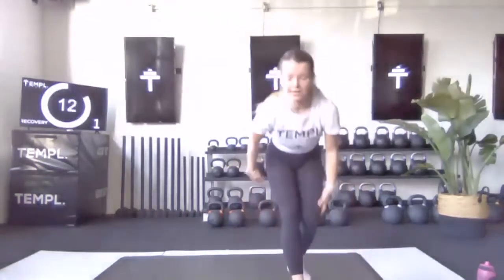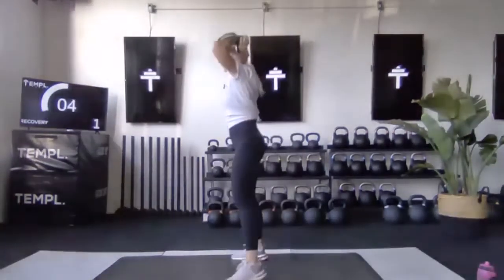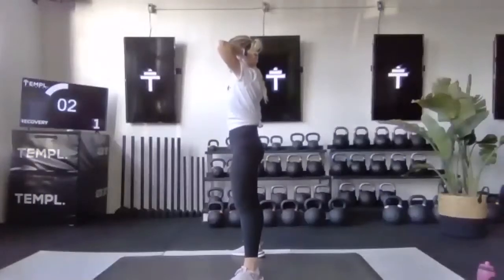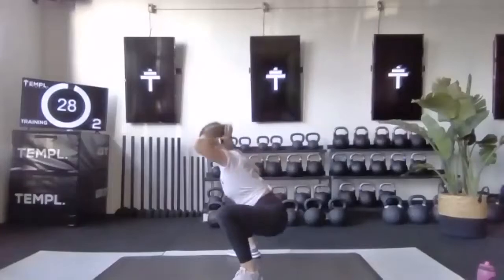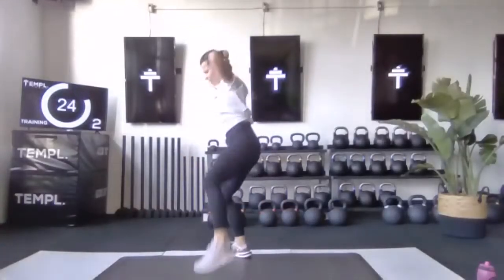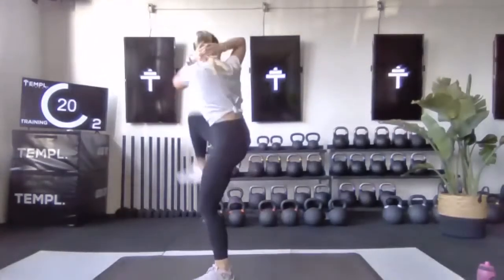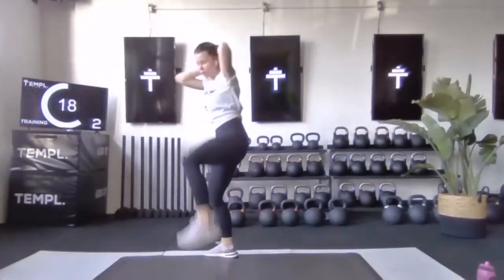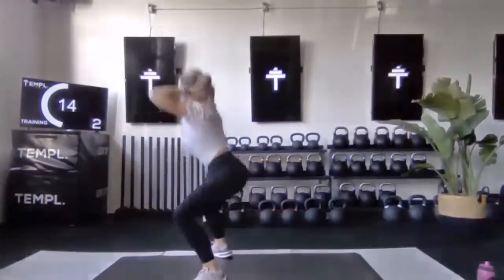Awesome. First exercise down. Going into our squat oblique crunches. So getting ready for our squats, hands behind our heads here. We're going in 5, 4, 3, 2, 1. Down, crunch. Really driving those knees up, squeezing your abs. Make sure you're not rounding your back at all. So even though I'm crunching, my back is staying neutral. Halfway.